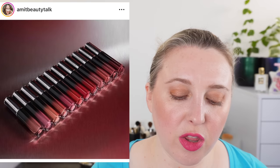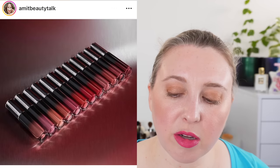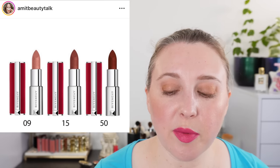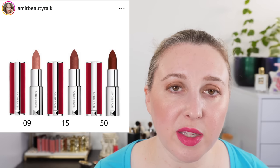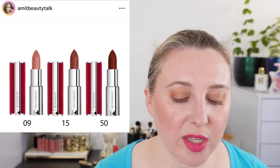From Givenchy, September 1st is the Japan release date. We have the Rouge Interdit Velvet — a new liquid velvet lipstick product from Givenchy. We've seen a lot of these coming out recently — the Valentino, the Lisa Eldridge — and I'm very curious to see how these compare. You can see a comparison in the photos of how big the packaging is going to be versus their regular bullet lipsticks, and there are going to be 12 shades. We're also getting three new Le Rouge Deep Velvets — those are the ones in the red case — and I'm absolutely getting those. The Deep Velvet is one of my all-time favorite lipstick formulas — actually my favorite velvet formula — so I'll definitely be picking up those shades.